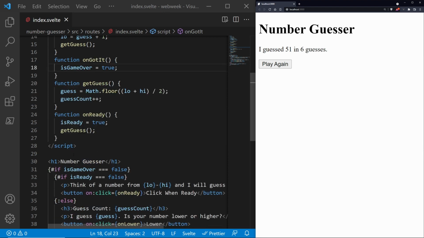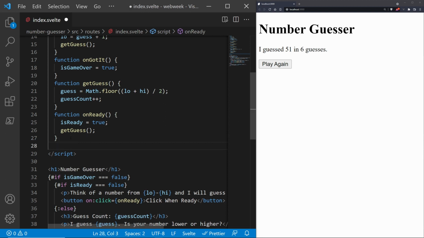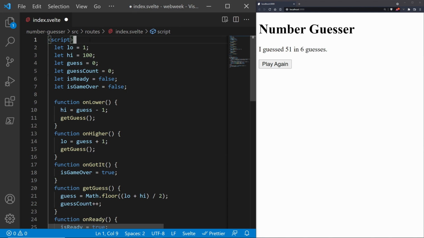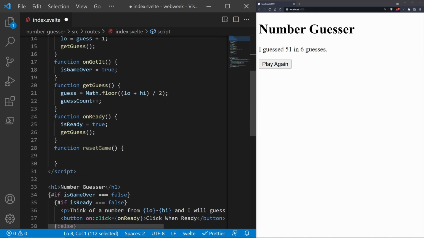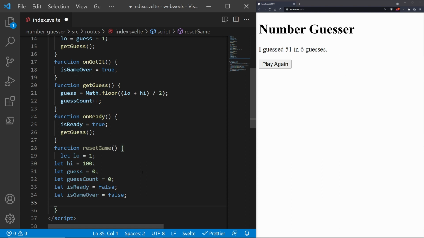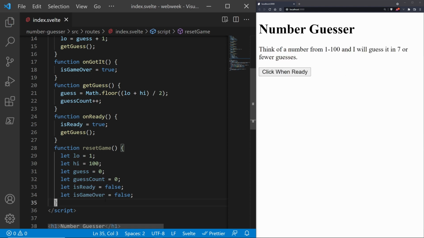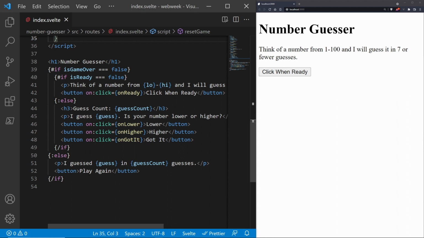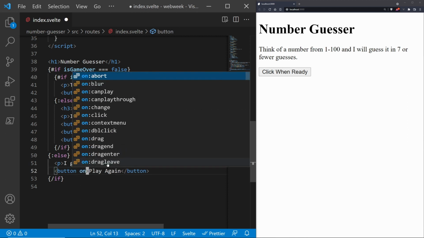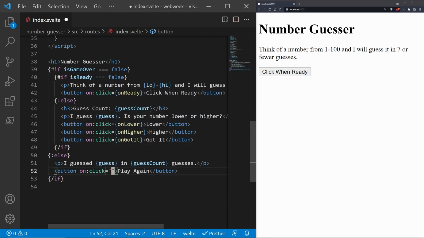So one more function, and I'm just going to stick it at the bottom here. And I'm just going to call this one reset game. And I can come up here and I'm going to grab all of the default values, paste them in. Because I have that prettier, as soon as I save it, it automatically sets everything up for me. Now I just have to make sure I call this function every time they're done and they want to play again. So we set up the on click. Put in those curly boys, reset game, and I think that's it.